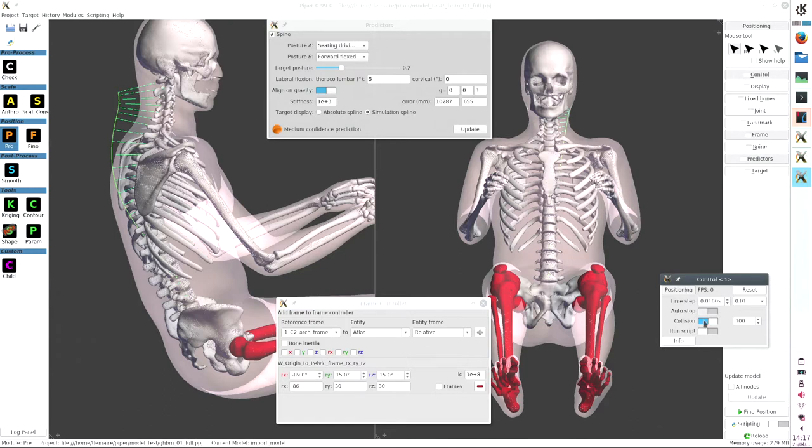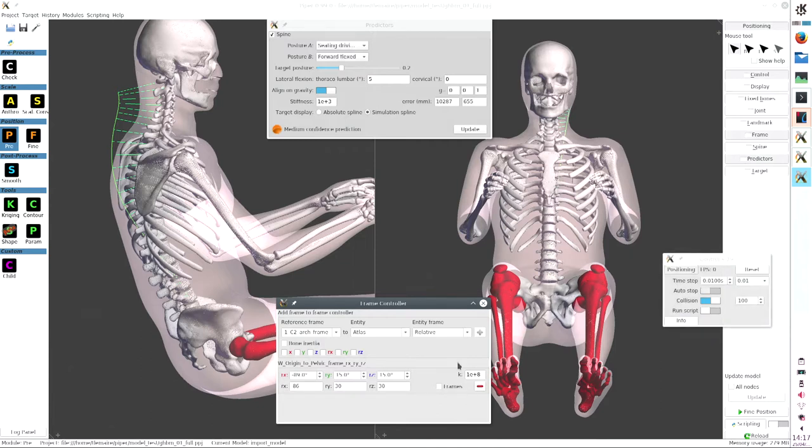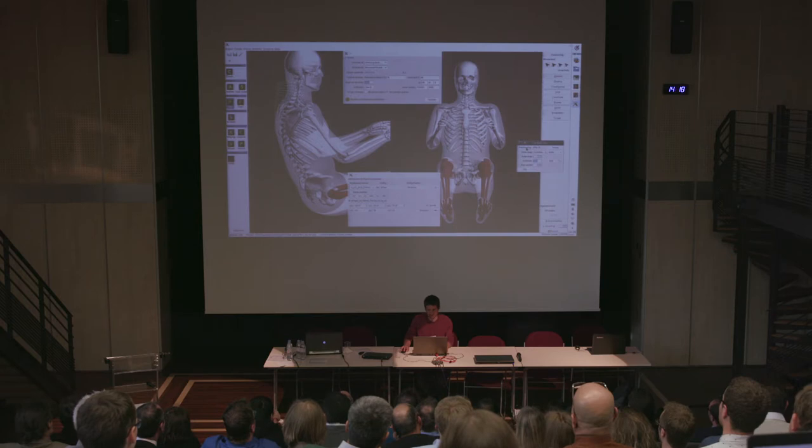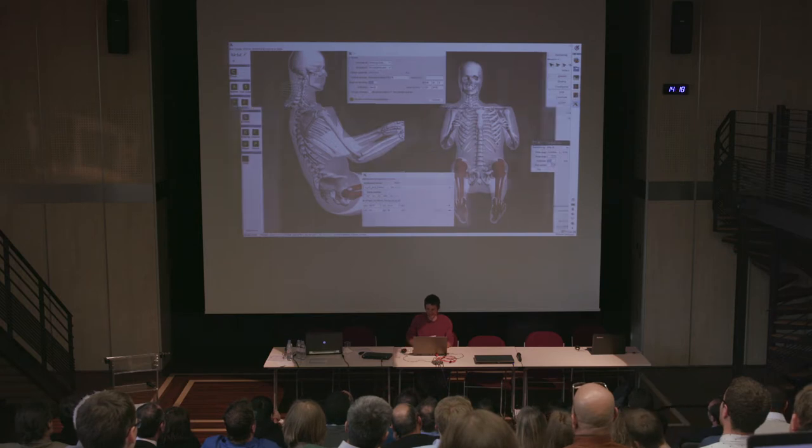For that one, I will, at least at first, deactivate the collision, since it's faster without it. And since I know it, I need to tune the stiffness a little bit for the model to move and actually reach the targets that I need. Sorry, I load the positioning with collision. The stiffness of the target is like the stiffness of a spring that is pulling the model to its target position. It's a pity. Well, okay, in the meantime, let's go for the movie.